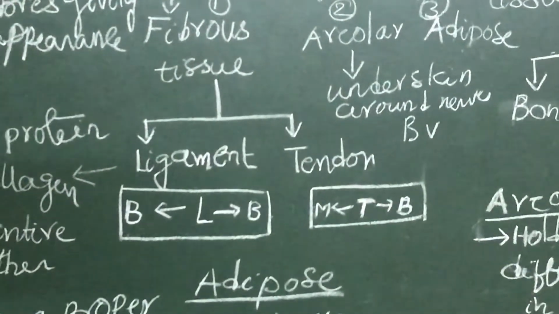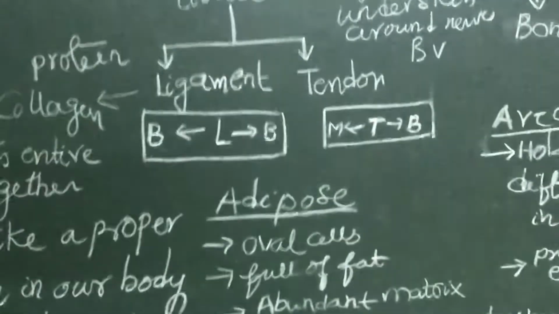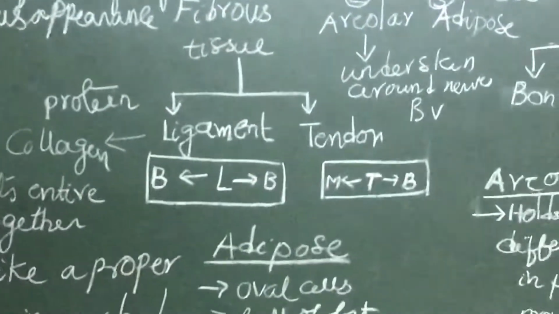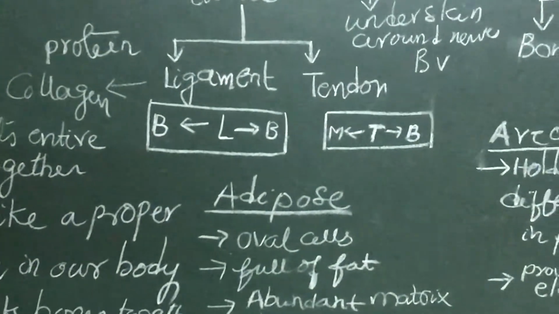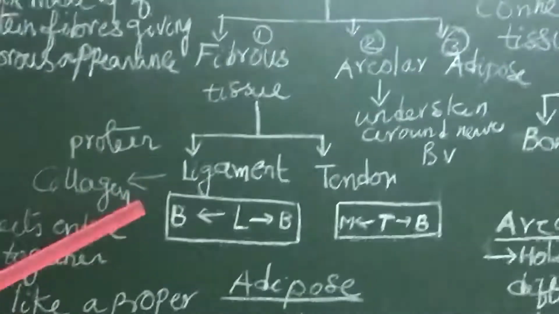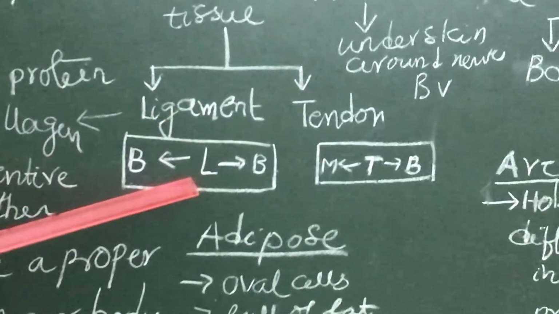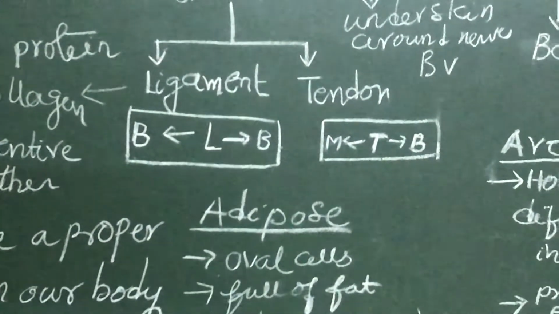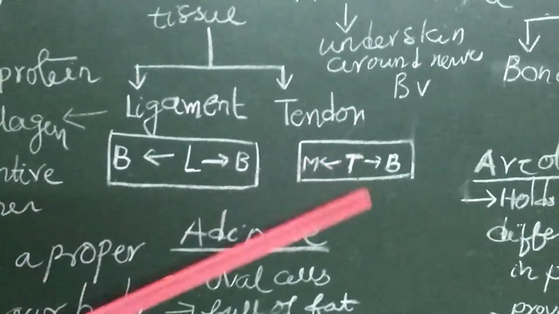You are able to stand straight, you are able to sit upright. What made you sit straight? What made you stand upright? Here the bone and bones are connected with a tissue. Similarly, bones are also connected with muscle. Bone and bone are connected with a tissue called ligament. Ligament connects bone to bone. What connects the muscle? A special tissue called tendon connects the muscle to a bone.